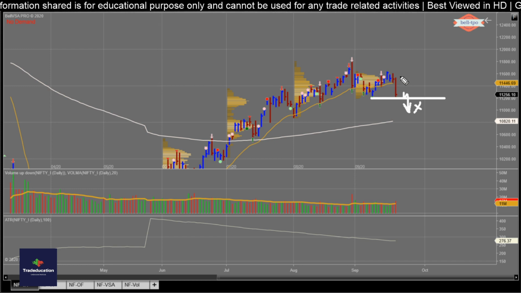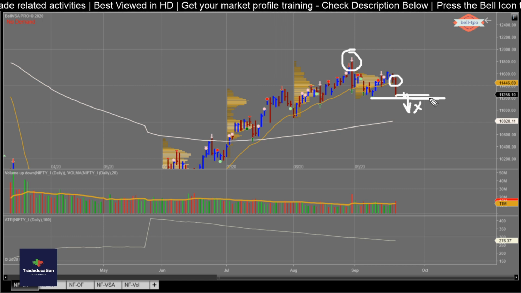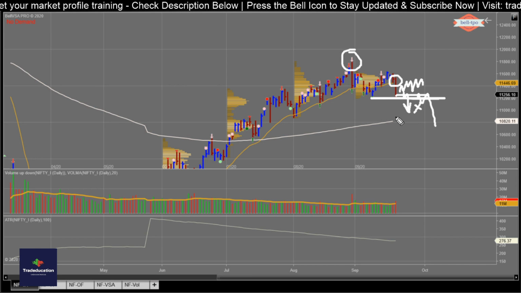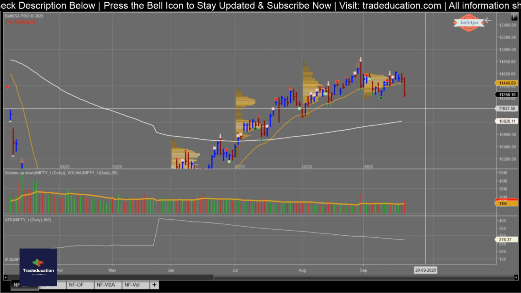Second thing is, yesterday was more of a long liquidation break. This was a short covering rally, followed by a long liquidation break. I'll be monitoring what's happening around the lows and the close. These are the two monitoring references I'll have. Based on that, today my expectation is, since we had an imbalance, I'm expecting some sort of balancing activity today. If we see one more imbalance, then the odds are higher that we will be tagging the 200 EMA. So that's from the daily chart.